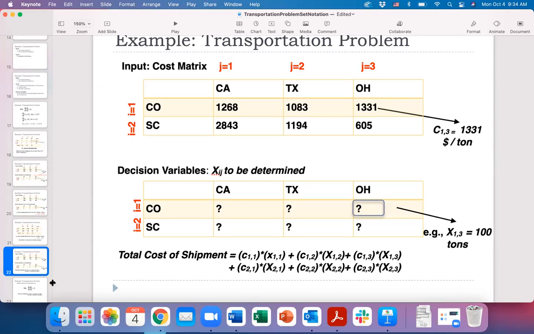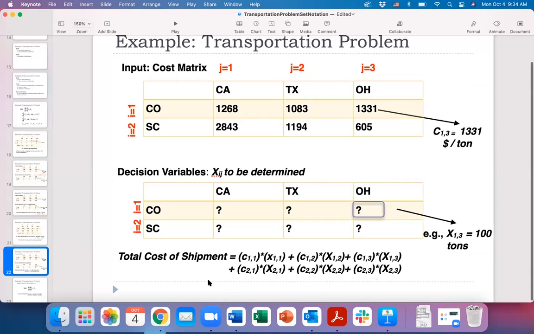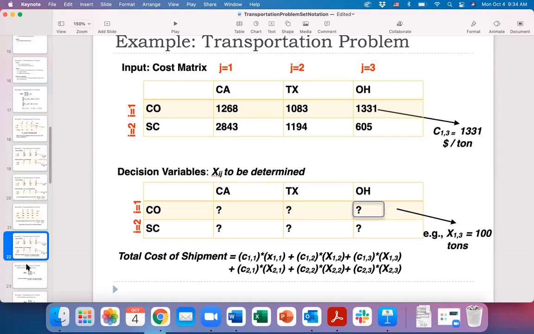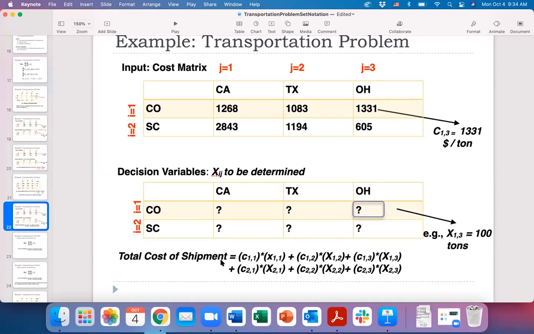Now we want to write this. This is still a lot of stuff to write, right? So for each, we have 2 terms, and we're doing this 6 times. So we're writing a lot already, 12 symbols. And that's only for a very small problem instance, which is 2 plants and 3 destinations. We don't want to do this when we have hundreds of plants and thousands of destinations.